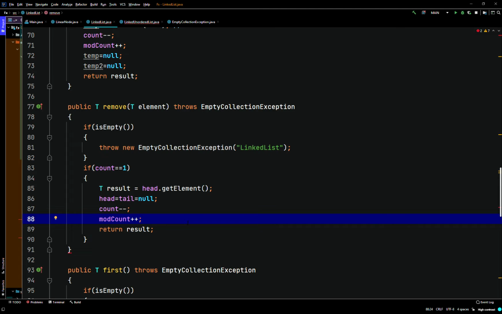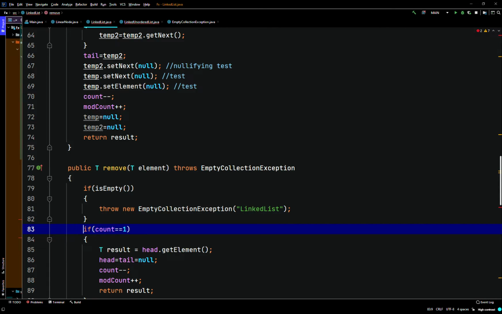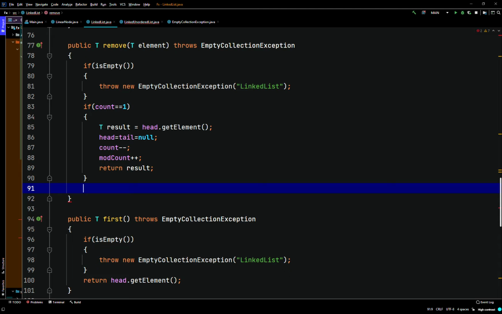So you can check if element is head or tail solely also. Sorry, we can check if head or tail. We can check if element is head or tail solely, and above we checked if it's head. Okay, so above here I wrote a note for myself. Sometimes I can't understand what I wrote, but this just checks if it's just the head element, basically. We can use different conditions, whatever works.